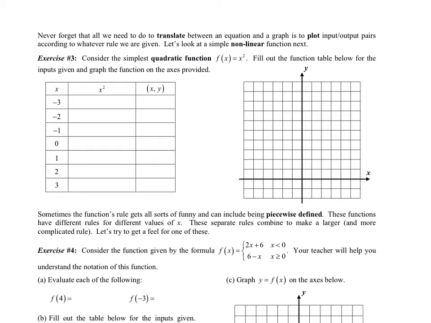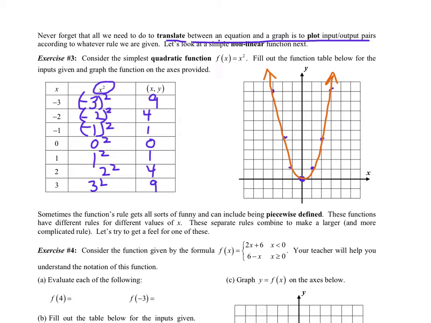Now in this question, we've got the same idea. We're going to do the computation. We have a table here. The difference here is that we have an x squared. So let's see what this looks like. And the idea is to translate between an equation and a graph. All we have to do is plot inputs and outputs, right? We just plug in, find the outputs, and then we can graph them to see what this function looks like. So let's see, if I put in negative 3, I want to remember negative 3 squared means negative 3 times itself. Negative times negative would be a positive 9. Okay, so fill out that table and then graph it. Check to see if yours matches mine.